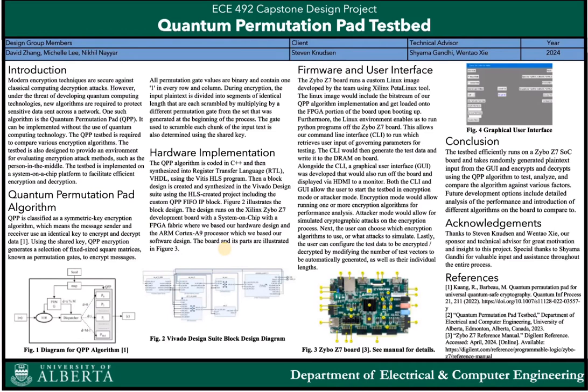Our project focuses on the development of a testing system to support the research of encryption algorithms capable of defending against quantum crypto attackers. The Quantum Permutation Pad, QPP for short, is a simple encryption algorithm that does not require the use of quantum computing and yet provides adequate protection against quantum computing attackers.